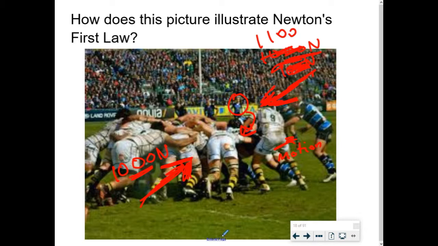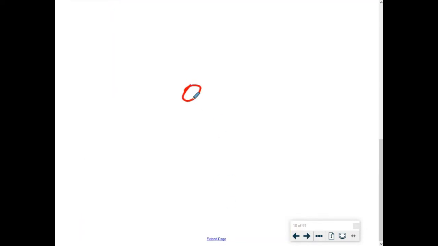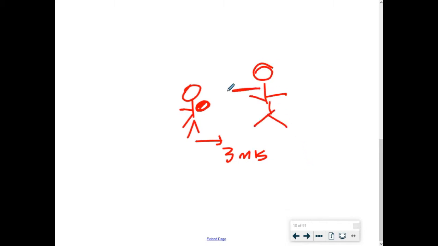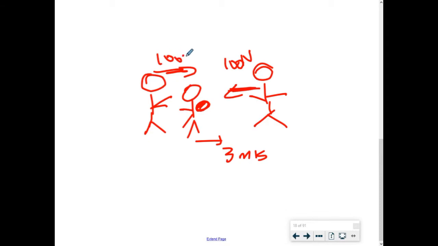So I'm going to try to diagram another scenario here. Say you have a running back in football, and the running back is holding the ball, and he was moving at, say, 3 meters per second. And all of a sudden, a big guy comes up and tackles him with 10 newtons of force. No, we need more than that. Let's go 100 newtons of force. But he has an offensive lineman behind him, one of his teammates, who decides to push him with 100 newtons of force. Well, what ends up happening is the pile keeps moving forward.